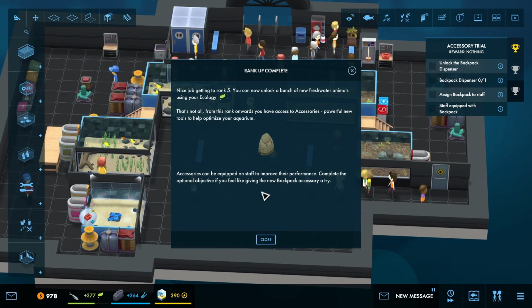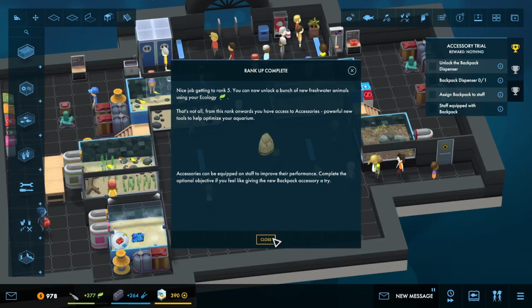Rank up complete. Nice job getting to rank 5. You can now unlock a bunch of new freshwater animals using your ecology. That's not all. From this rank onwards, you will have access to accessories, powerful new tools that help optimize your aquarium. Accessories can be equipped on staff to improve their performance. Complete the optional objective if you feel like giving the new backpack accessory a try.